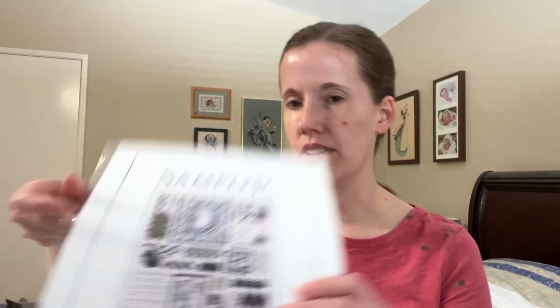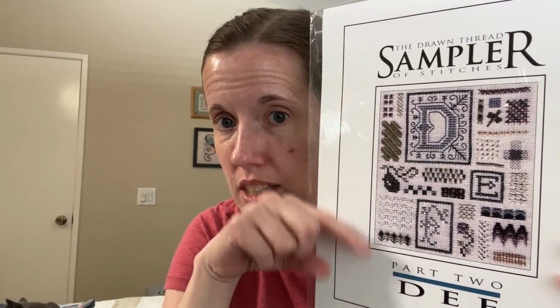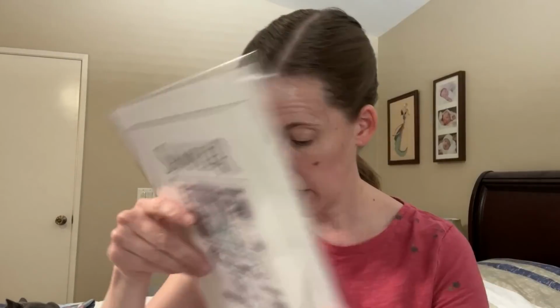So then my first Final Four project was Sampler of Stitches, because that one won the first Elite 8. This one was the first one that won a poll. I got to work on that one again. This is the close-up of the section that I'm working on. I'm focusing on the D section, which is bigger than the E section. The A, B, C were all the size of this F, but these two are kind of a 2/3 and 1/3 situation. So it's big, but I got a decent amount of progress. So I'm happy with that.